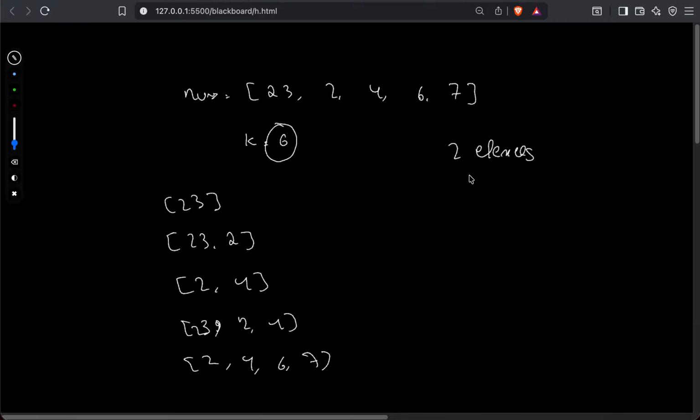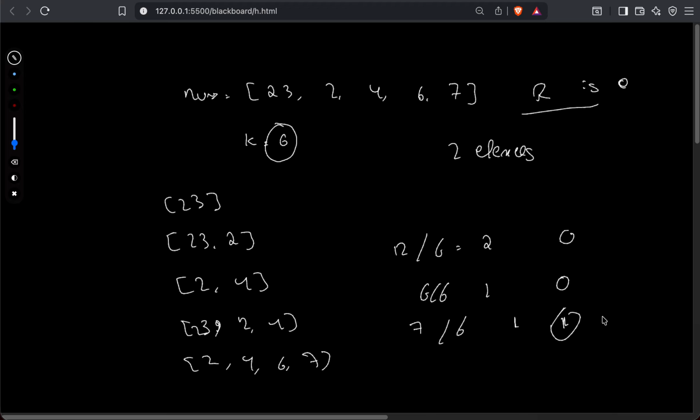Divisible means the remainder is 0. If 12 is divided by 6, it is 2 with remainder 0, divisible. 6 divided by 6 is 1 remainder 0, divisible. 7 divided by 6 is 1 remainder 1, not divisible.